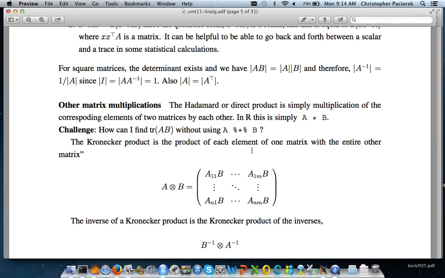Okay, so how could I do this in R? If I did this directly in R, I would do A times B, and then I'm going to do something like the sum of the diagonal elements of this. So that's directly translating the trace of A times B into what it would look like if I coded it in R. Anybody see a quick way to do this in R? That's actually just a one-liner if I want to do it in the n squared context instead of the n cubed context.